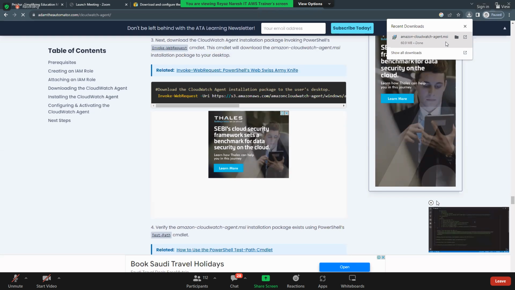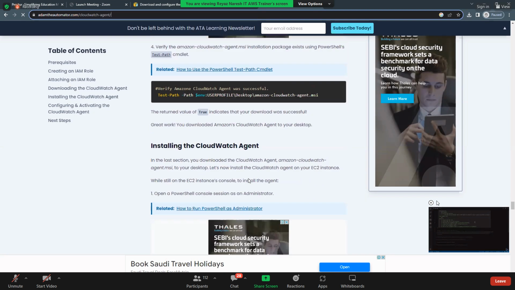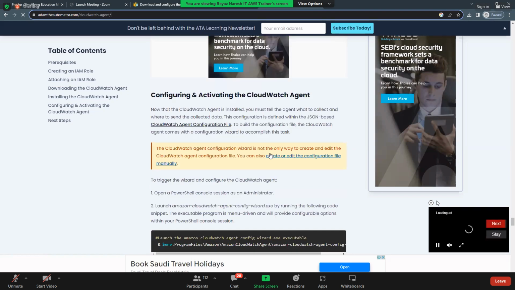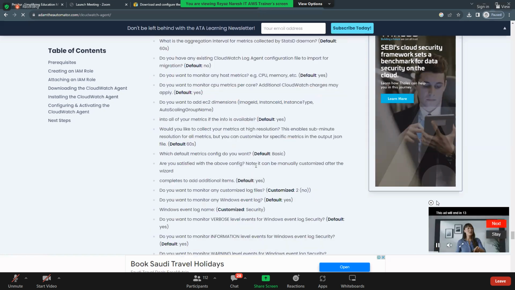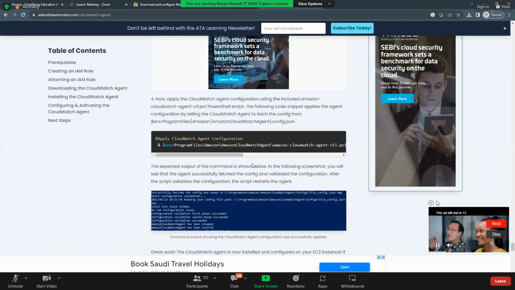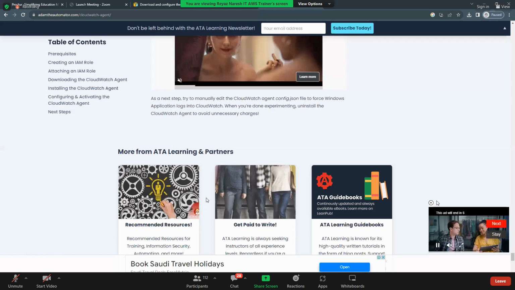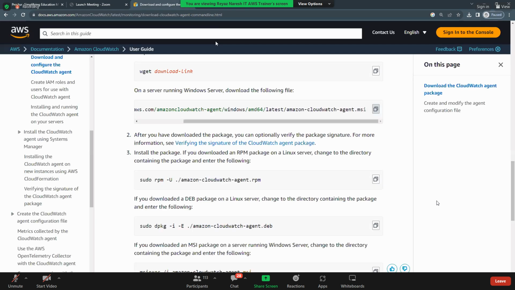So what is the purpose of giving this for exploring? Right? So I just opened this and I got this here. And this contains the step-by-step process, how to do it. So installing CloudWatch agent. Okay, this is installed. This is installed. The exe file is there. That's fine. And this is succeeded. Next steps. Yes. Guys, everything is there. I want you to recheck it. Okay. Can you recheck it again? Okay. All right.